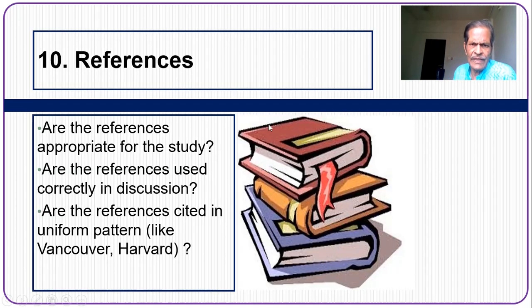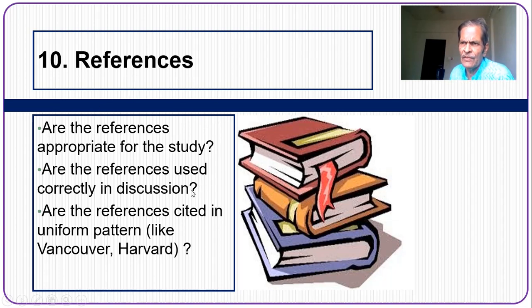The references are there at the end of the article, and one must find out whether the references are appropriate for the study. There should be a restriction; too wide a net of research references should be avoided. Suppose the article is on the clinical trial of a drug for a disease, and people start their article with sentences like: this disease was known in Ayurveda, it is known by such and such name in Ayurveda, such and such drug was used in Ayurveda, such and such drug is used in Unani, and so on and so forth. That is not required. One must restrict oneself.